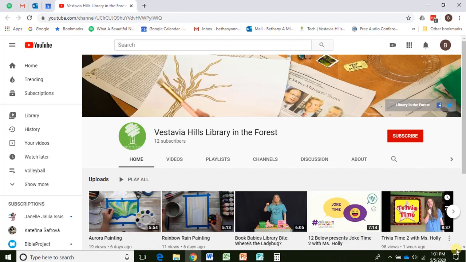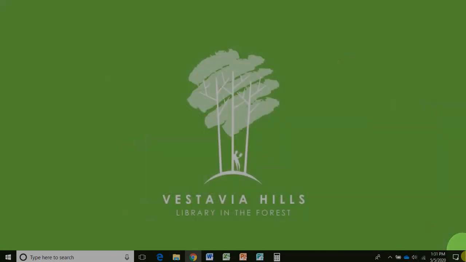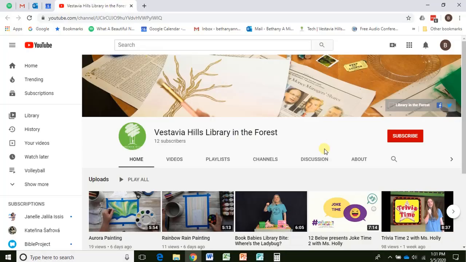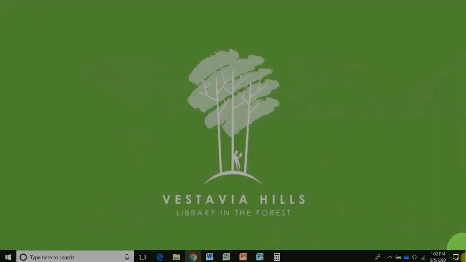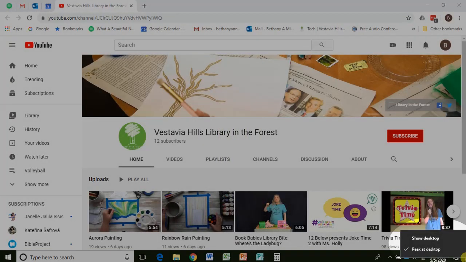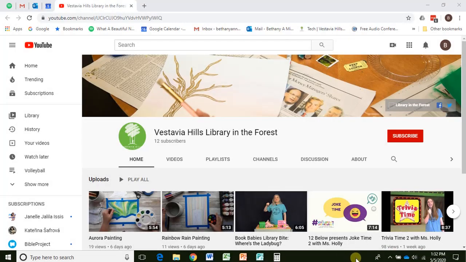Now if you just hover the mouse over that same button, it will give you a preview of the desktop. So I haven't clicked anything, it just previews the desktop. So that's really handy if you need to look at something on your desktop, but you don't want to have to minimize everything and go back and forth. If you're having trouble with this icon and it's not doing the preview, simply right click on the icon and you can choose Show Desktop or Peek at Desktop. So that is the Show Desktop feature.